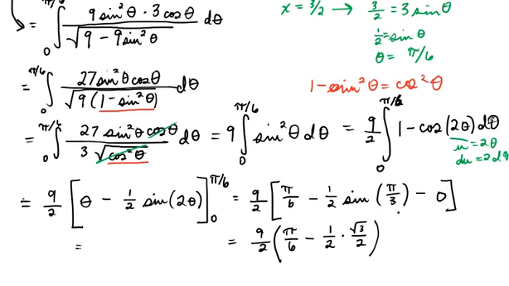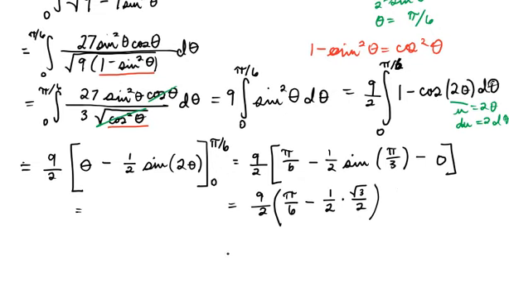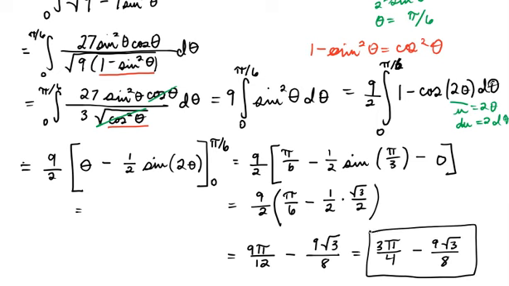And that's all. So then continuing on, let's simplify, and I'll go ahead and distribute this 9/2. So this is going to become 9 pi over 12 minus 9/2 times this fraction will be 9 times √3. We have 2 times 2 times 2, so over 8. So the 9 over 12, I can take 3's out. That's going to simplify to 3 pi over 4 minus 9 times √3 over 8 as our final answer for that trig substitution.